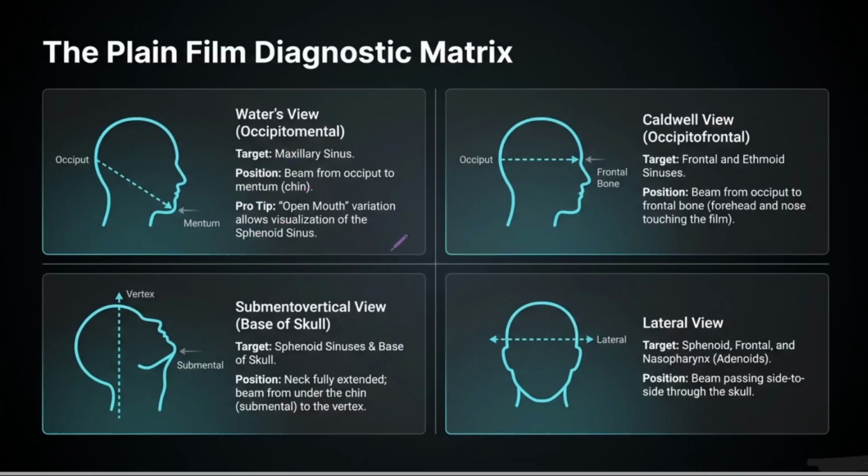A very dense cluster of tiny interconnected air cells. And navigating a honeycomb requires really precise landmarks. The source zeroes in on one specific bony structure for this: the basal lamella of the middle turbinate. Which is a mouthful. It is, but that landmark is the primary key to orientation in it.